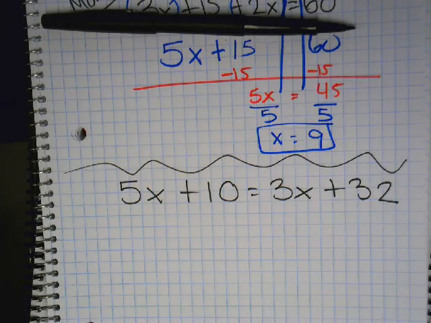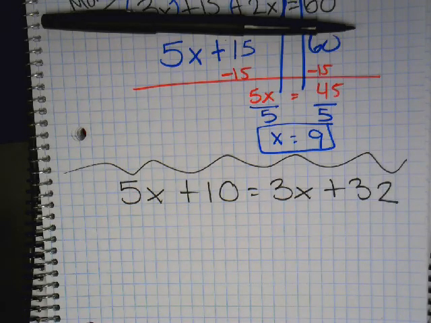Yeah. So on this side we usually just have one number, right? But what do we have extra? This 3x, right? 3x plus 32. It's not just 32. We have x's on this side and we have x's on this side. We have too many x's. So what do you think we're gonna have to do? Combine them. Very good use of vocabulary.